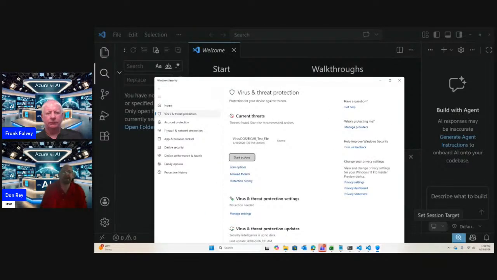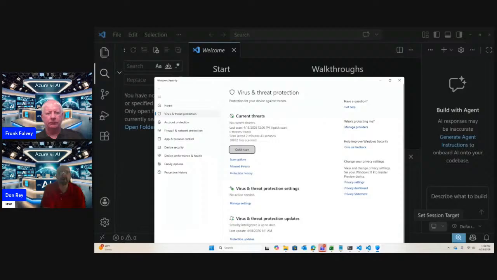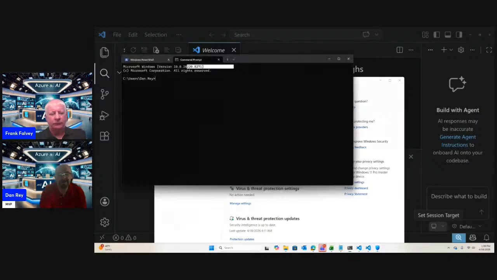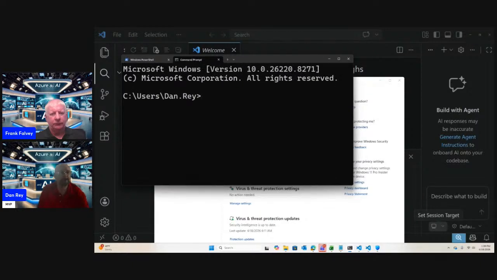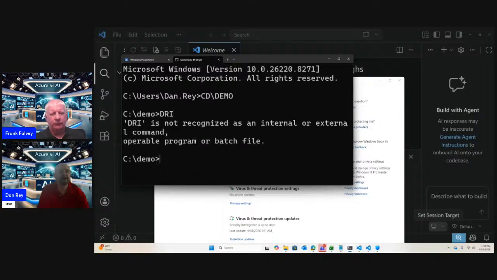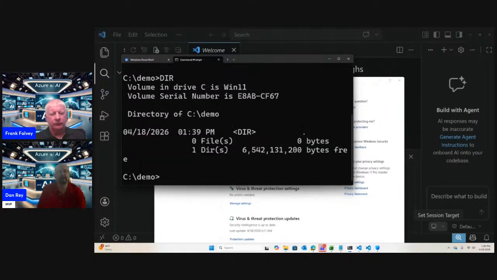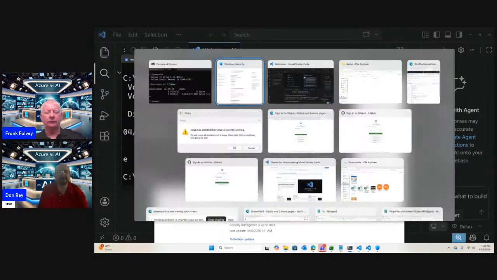So I can see that the EICAR test file signature has been written into a file called LPT1, and then Windows and Microsoft Defender are smart enough to say, hey, this file is dangerous. Let's get rid of it. And so if I use Control plus to make this window bigger so you can hopefully see, navigate to our demo directory, do a dir, we can see the file is now gone.